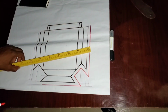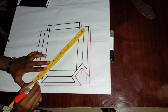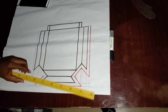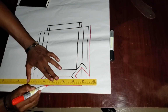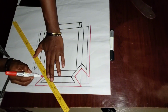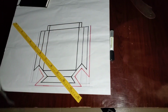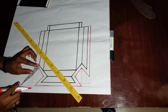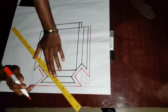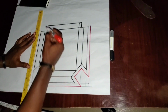and then continue from here as well. Go all throughout this way, and then let this meet with this. Go all throughout to this point, to this very point. This will be 0.5 as well, right? Half an inch as well. So it's bent, I'll correct it this way. And then from here, let's get this one first.